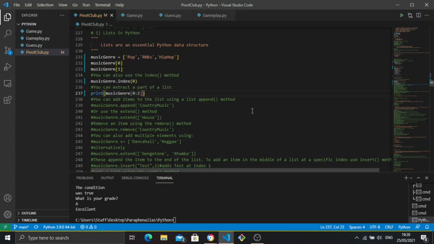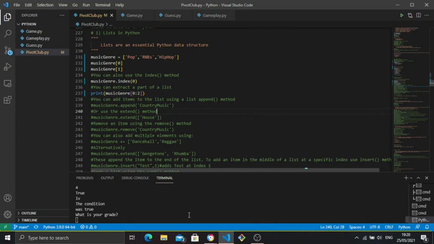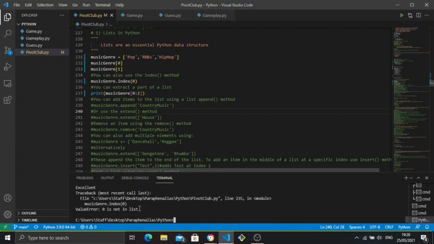I think, okay, let's just say no problem. Okay, it's saying music genre.index, value 0 is not in list.